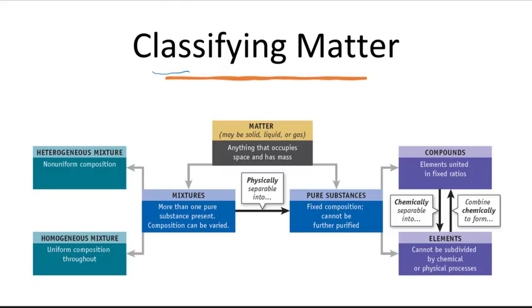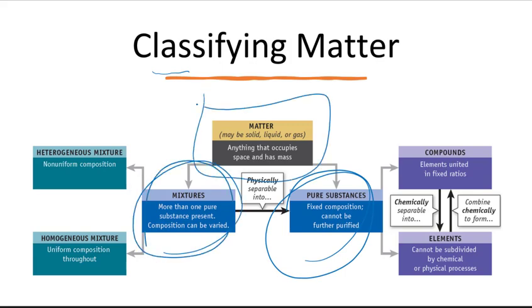Moving on to classifying matter. We have a chemist. A chemist looks at a glass of drinking water and sees a liquid. This liquid could be the pure chemical compound of water, H2O. However, it's also possible that the liquid is actually a homogeneous mixture of water and a dissolved substance. That is, it's a solution. Specifically, we can classify a sample of matter as either being a pure substance or a mixture.